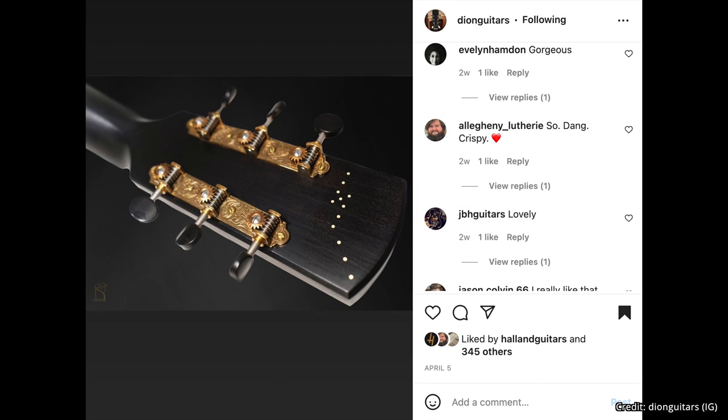It is something so simple, yet it brings such a beautiful elegance to this instrument. I can't even describe the way it makes me feel. You know when you see something and it just kind of gives you the goosebumps and it makes you think and it makes you just kind of stand back and have comfort that humans make beautiful things? That's what the back of this headstock does for me.